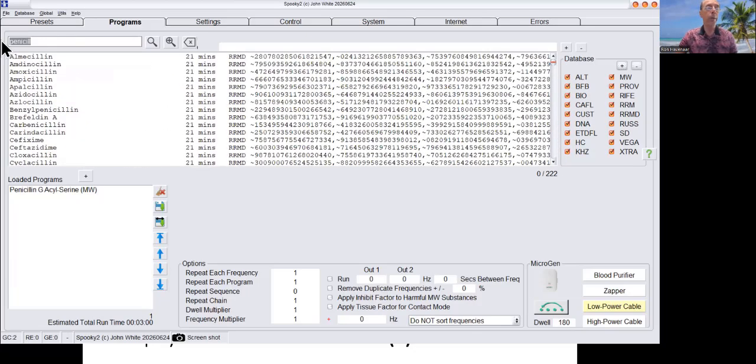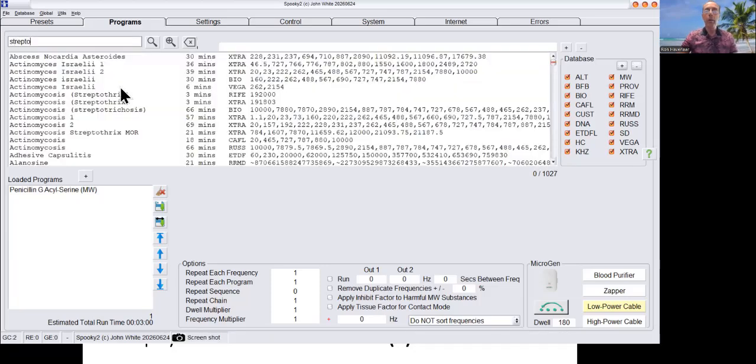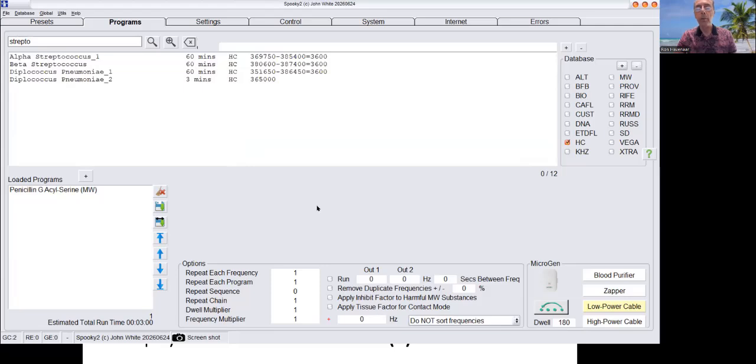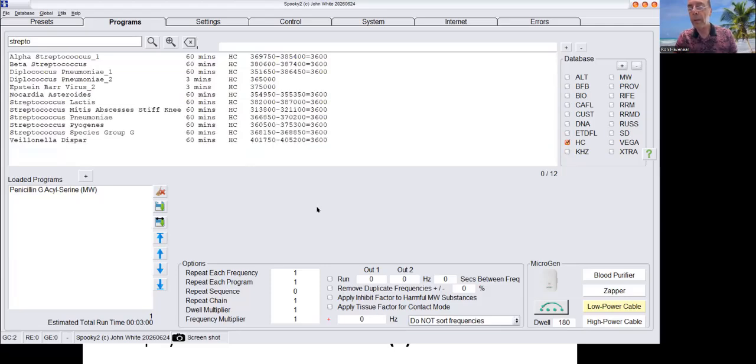So if you have an infection like streptococcus, simply type some string, a few letters of the name that you want to look for. Maybe it is simpler only for the Hulda Clark section, because otherwise it is a needle in a haystack.